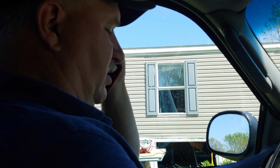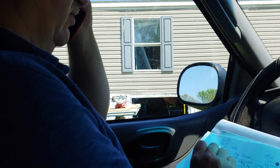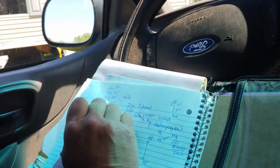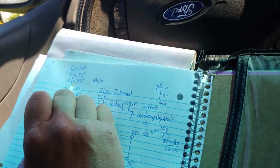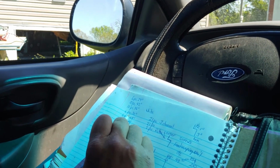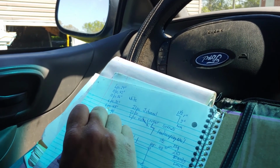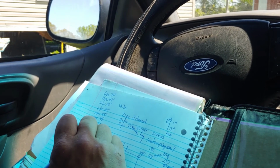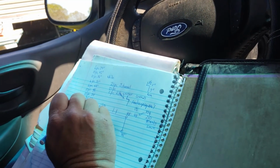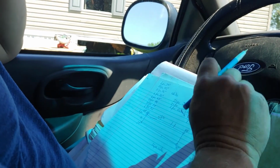All right, here we go. Six pieces, 29 inches. 10 pieces, 42 inches. 10 pieces, 36 inches. Six pieces, 30 inches. 16 pieces, 48. 10 pieces, 38. 6 pieces, 32 inches long.